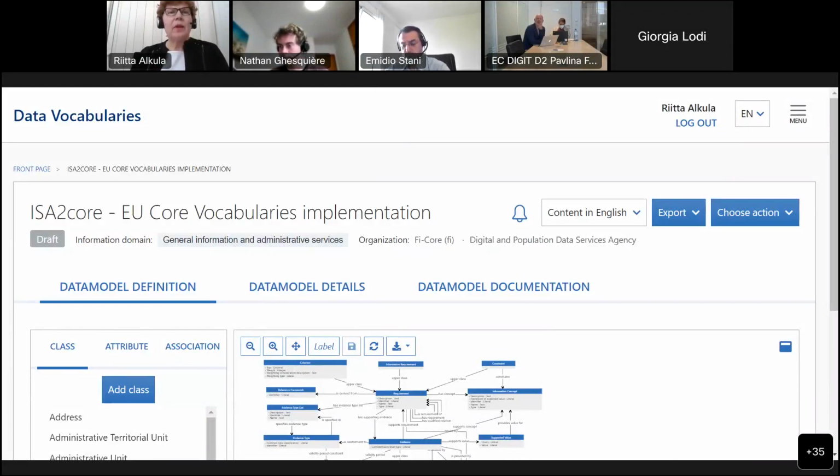Now you should see the first screen, the front page of our tool. On the left-hand side there are domains, and you can search data models.